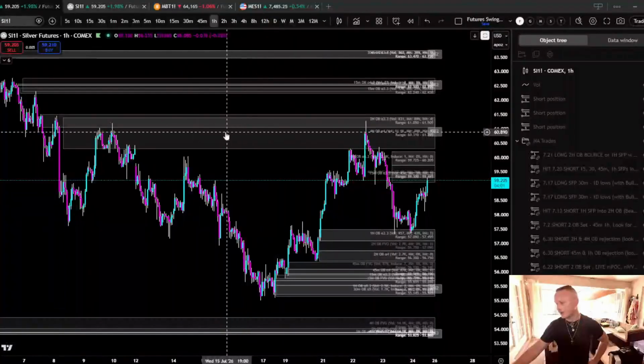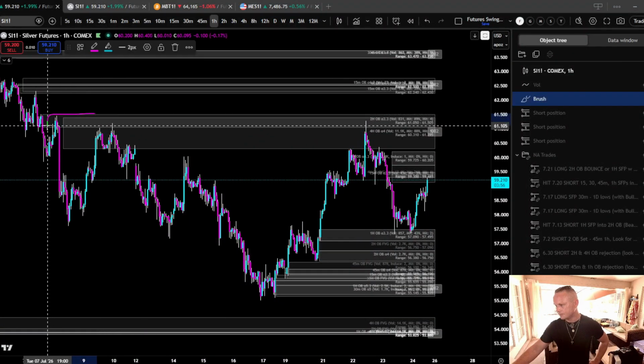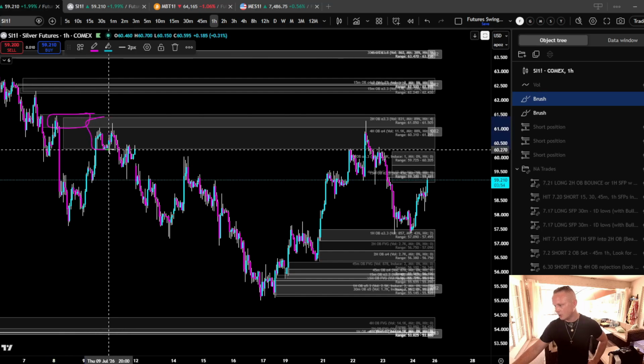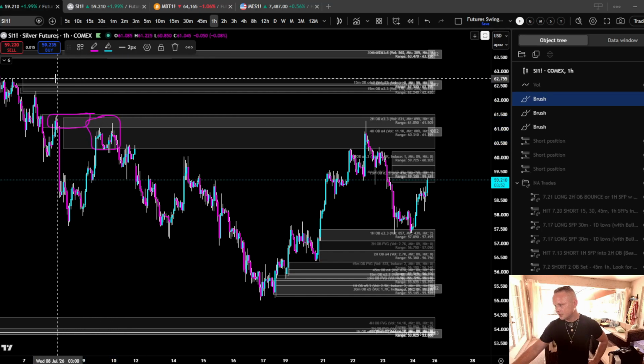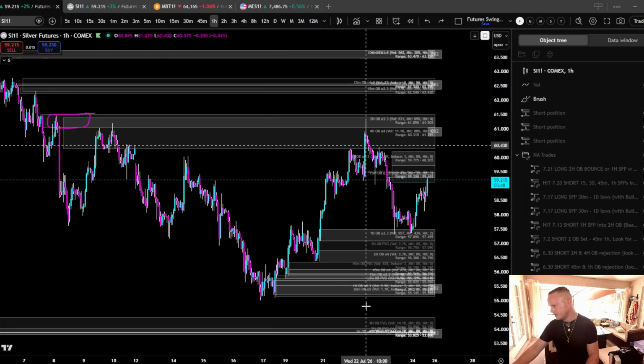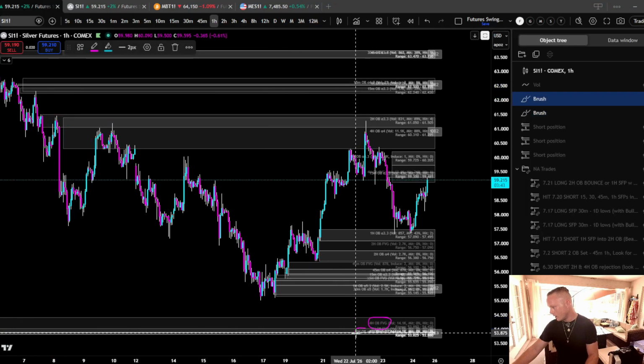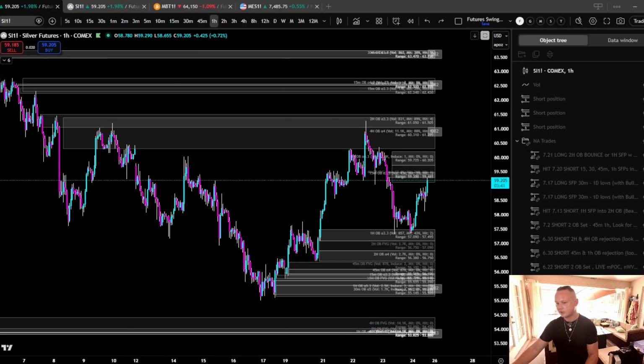So the first thing that I want to explain to you, order blocks, okay? Now, before we get into the charts, actually, I'm going to show you what it looks like really quick. This is what order blocks look like on the chart, order blocks and fair value gaps, okay? This is your order block, okay? This is also an order block, okay? This is your order block, okay? Kind of see where I'm going with it, right? And then there are these things called fair value gaps, and this right here is a fair value gap where it is attached to this order block. So now you kind of understand what they are, okay?